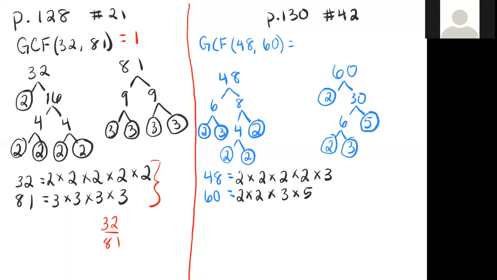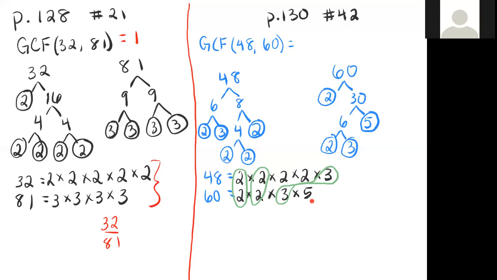All right, now I'm looking for common factors that they have. I'm looking for pairs. All right, I can see they've got 1 pair of 2, and they have a second pair of 2, and then they share a 3. Okay, and that's okay that those 3s are not on top of each other. We're just looking for common factors here. Okay, so notice we've got some leftovers. We're not doing anything with the leftovers right now. We're just putting them in the fridge. So for 48, we should have 2 2s left over, and for 60, we have a 5 left over.